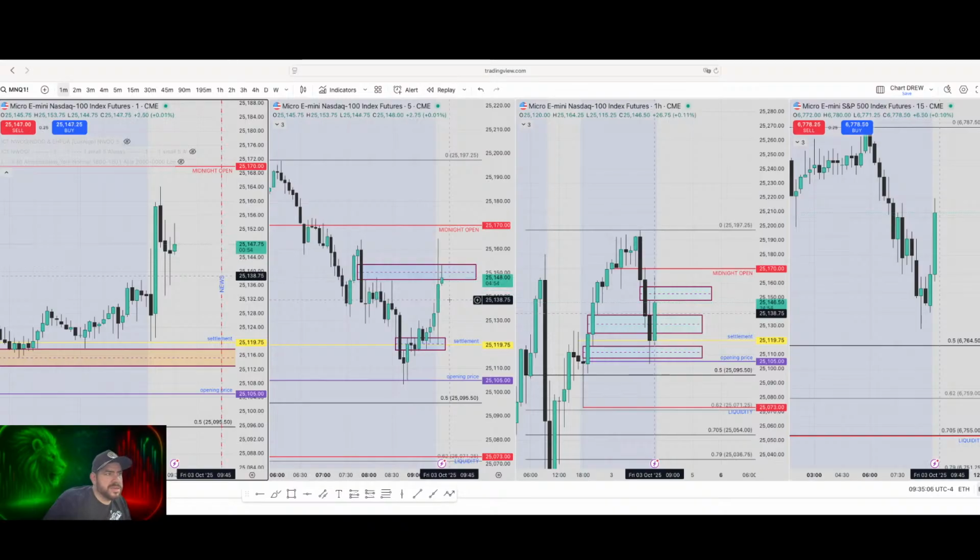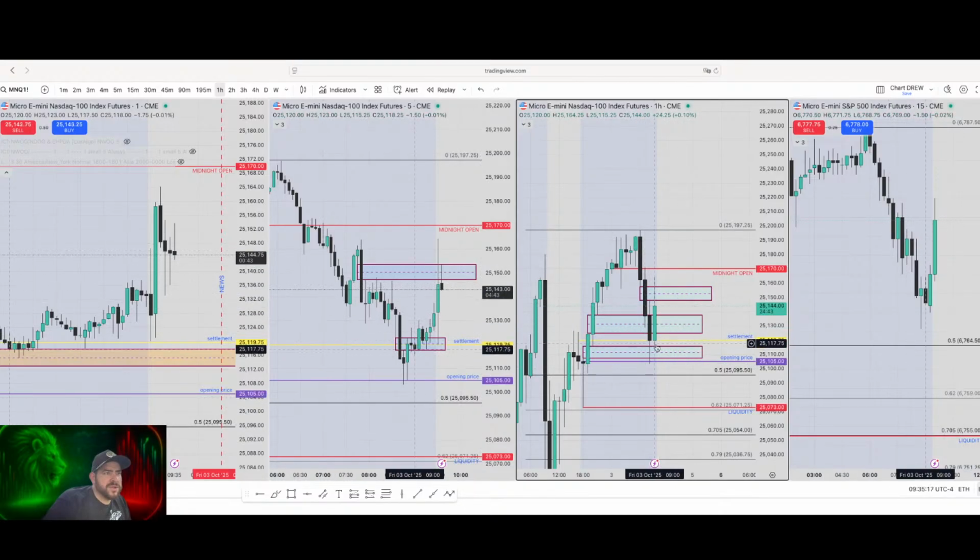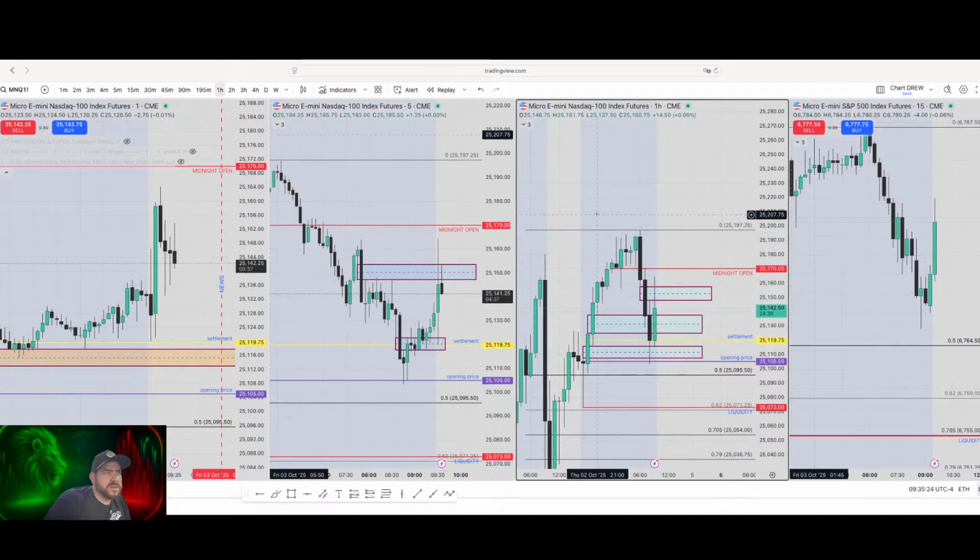So it just looks like, what are you rejecting? I mean, and what does that mean? So if we're rejecting it going this way, that means it's acting as resistance. And if we're coming down and passing that, it's acting like we're just bearish. We're not really worried about that. So that's all we're looking at.